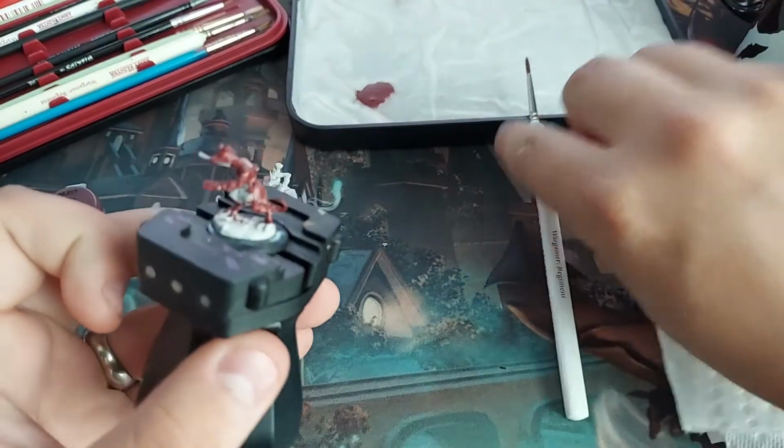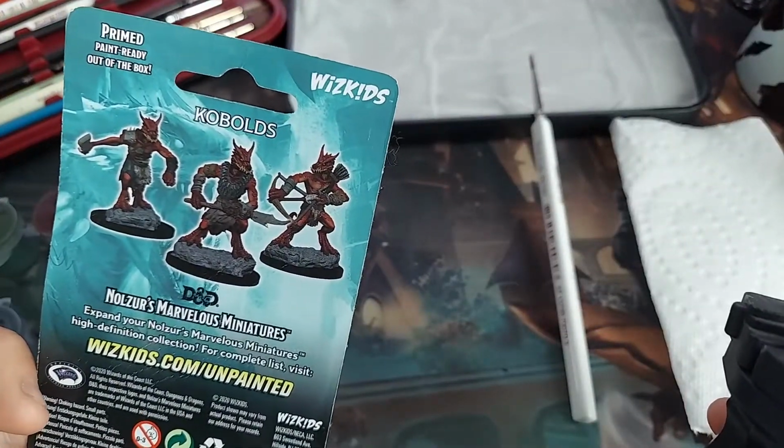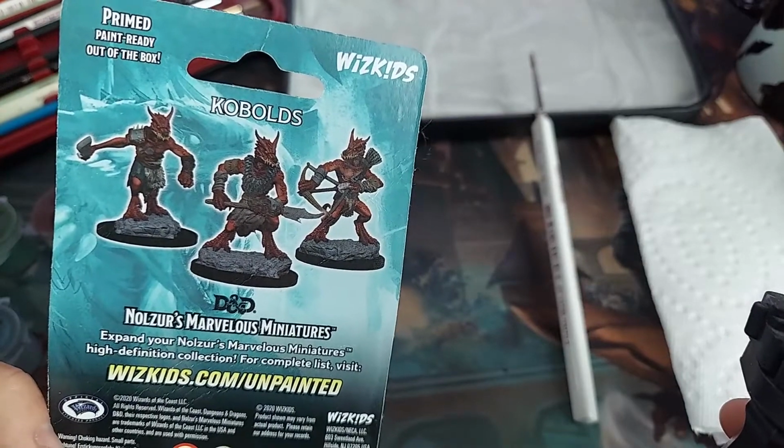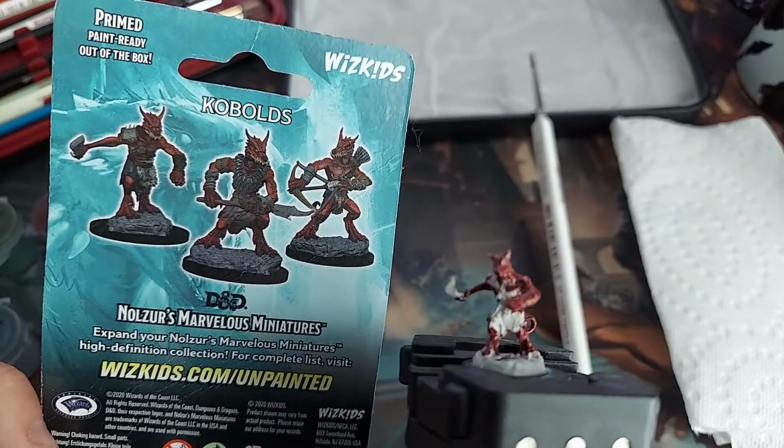And I think these guys are wearing different types of armor, right? If we look at our sample here, you can see one guy's shirtless, one guy's got a half shirt, and one guy's got a full breastplate. We're currently looking at the half shirt guy.